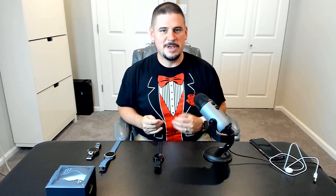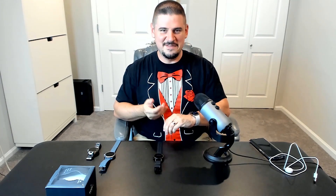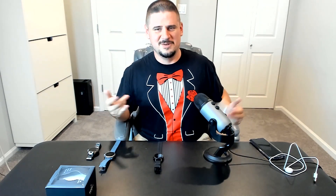This Misfit Vapor X seems to be a nice combination of both — it's really light, seems like a great fitness device, and at the same time it's stylish with a nice round aluminum body. As long as battery life gets you through the day — which is also really important — that's what matters. When you have a smartwatch that dies in the middle of the day you're stuck with a dead electronic on your wrist, so battery life is crucial.